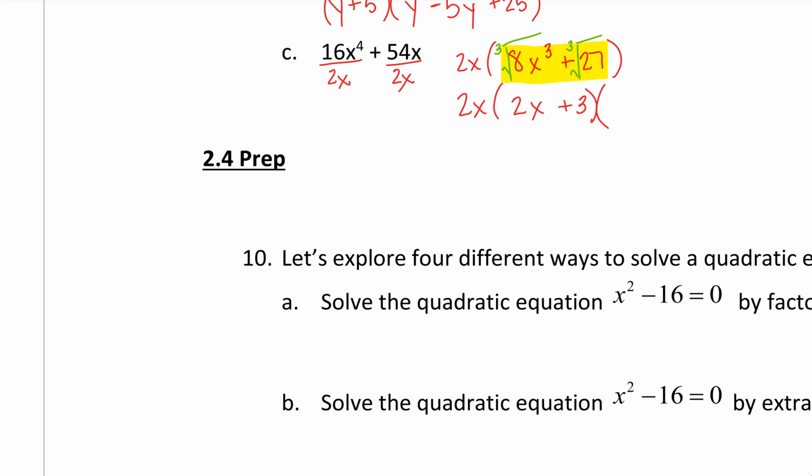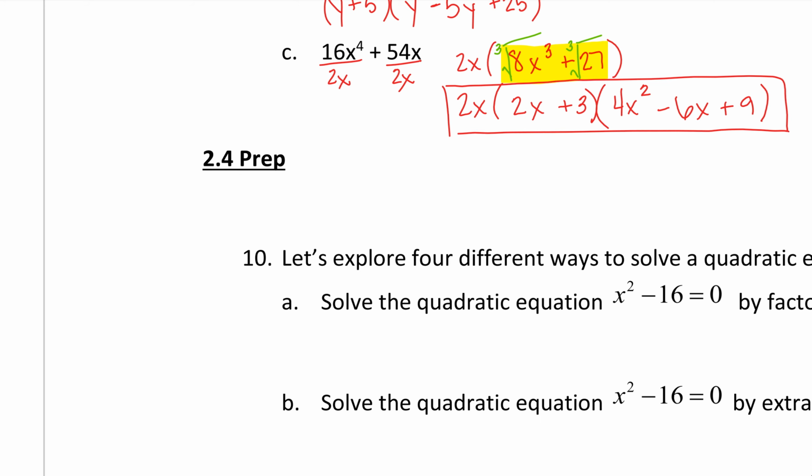But then I'm going to only deal with the square, multiply, square of the first parentheses. So I'm going to square that 2x to get 4x squared. Multiply 2x and 3 to get 6x. Square that last term to get a plus 9. But go back and make that a minus 6x plus 9. So square, multiply, square, change our sign, and make sure we always carry down our GCF for a final, very long answer.